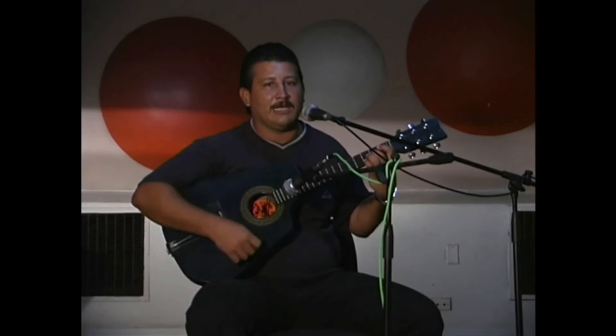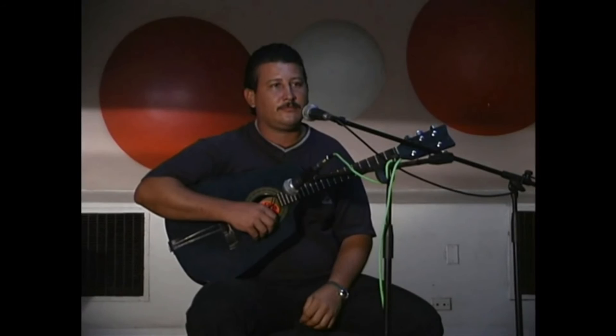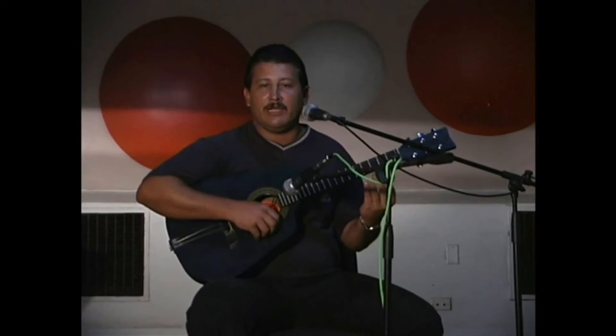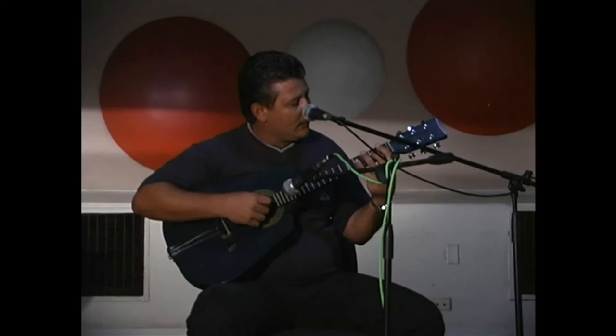If we were to do the tumbao, we would have to do it like this, using the 13th of the chord. That is, we would use the three main notes of the chord other than the tonic, which would be played by the bass, or two main notes. Our two main notes are the 7th and the 13th. Well, let's see a little tumbao. This is one of the first tumbaos that I learned when I was living in the mountains.